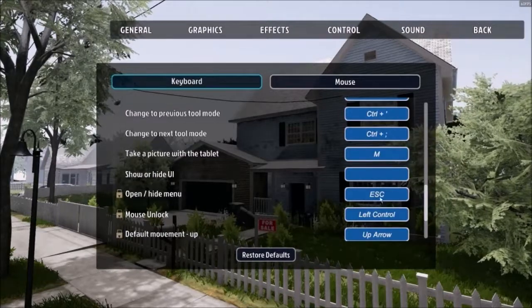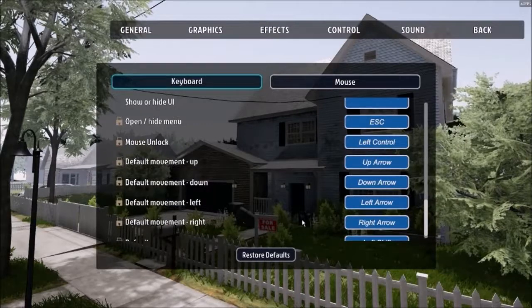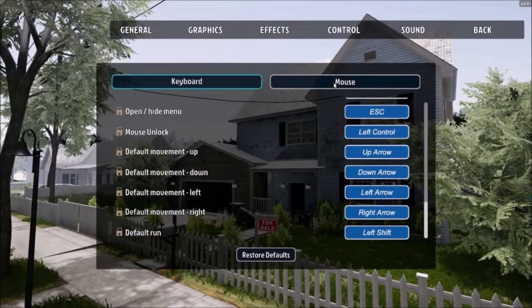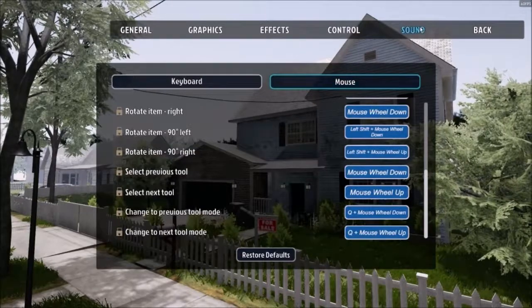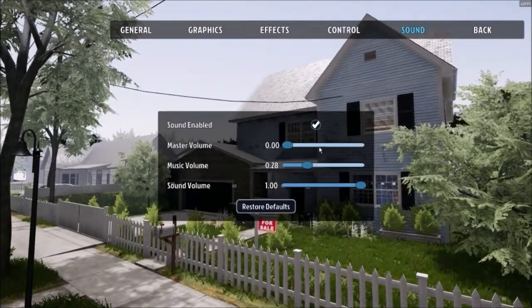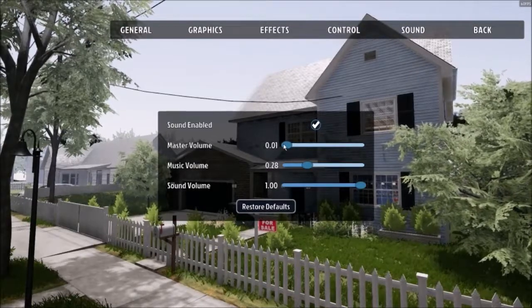Open and hide a menu, escape, mouse unlock, up arrow, down arrow. You can go in here yourself and look at the keyboard controls or whatever. And then here's your sound. You can enable it. Master volume is down for some reason.